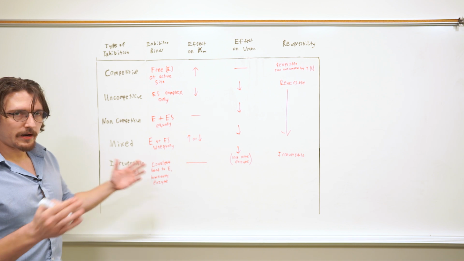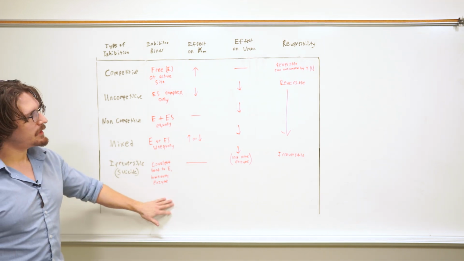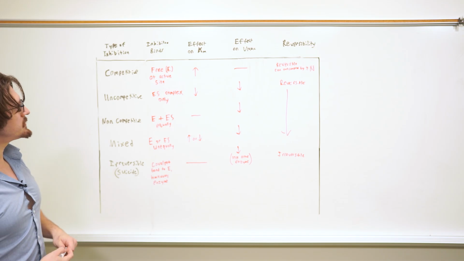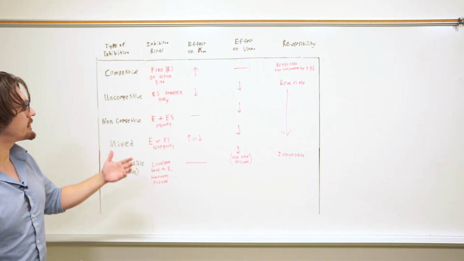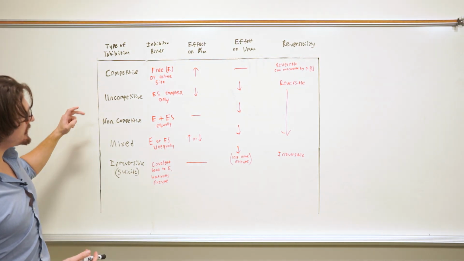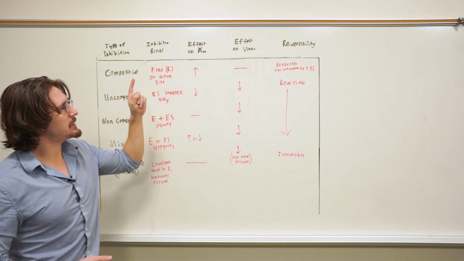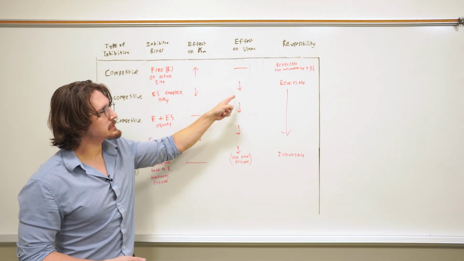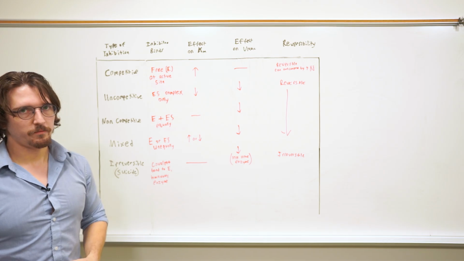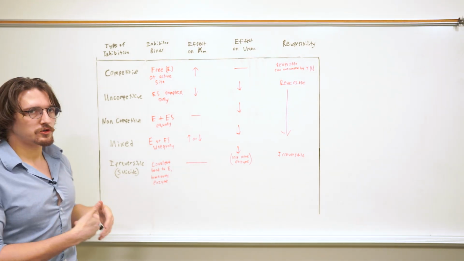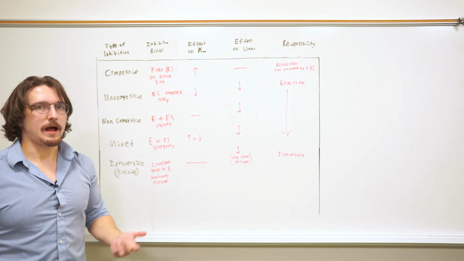So now what I'd like you to do is pause the video and try to memorize this table, okay? Write it down, try to repeat it to yourself, understand most importantly how each of these inhibitors binds, where it binds, and then how it affects the apparent Km, the Vmax, and whether or not it's reversible, okay? And what we're gonna do next is apply this information to try to answer an MCAT practice problem.